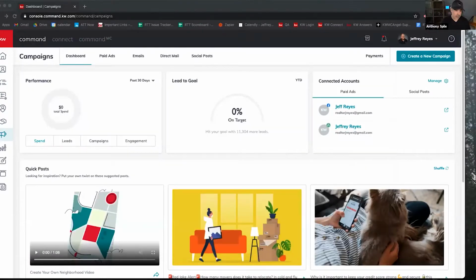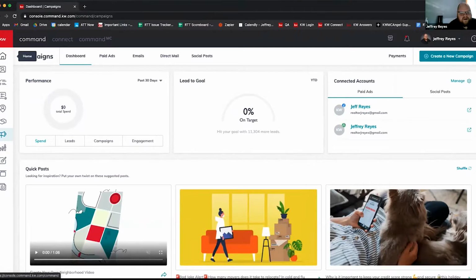So we're focused on the paid side of things. There are lots of things you can do inside of Command to generate free leads, but nothing's ever truly free, because you're either using time or using money, right? Today we're just going to focus on where you can spend a little bit of cash to get some of those leads. So we'll pop into Command here.